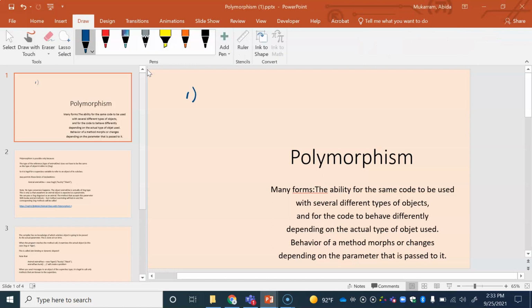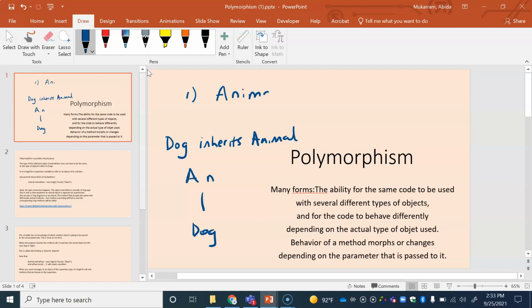First of all, if you remember from our animal class, let's say we have Dog inherits from Animal. And so therefore we have Animal and then we have Dog here. We know that we can have a declaration of the type Animal a equals new Animal.